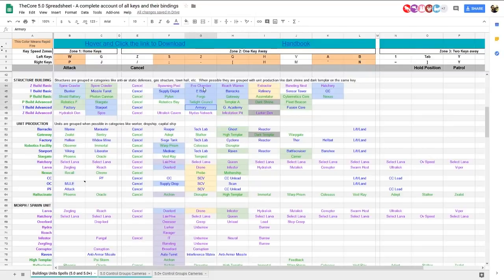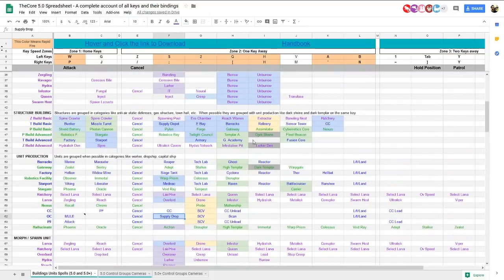We have all the upgrade structures on 2 or dash minus, depending on if you're left or right-handed. We put the supplies all together. So that includes Overlords. And this was a little tricky stack because we have the Overlord, which is a dropship. So we want all the dropships to be on the same key, but we also want the supplies to be there. And then we also want supply drop to be there as well. So it was a fun little puzzle. And it's mostly figured out.